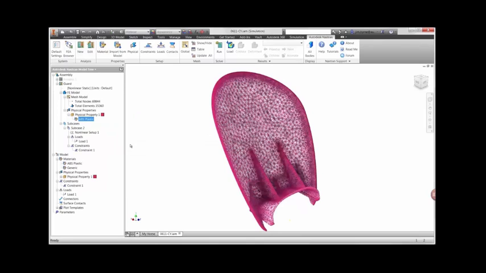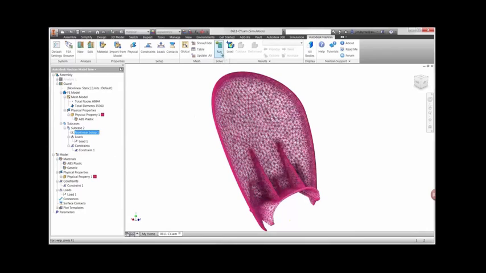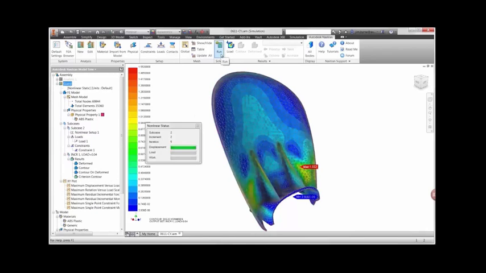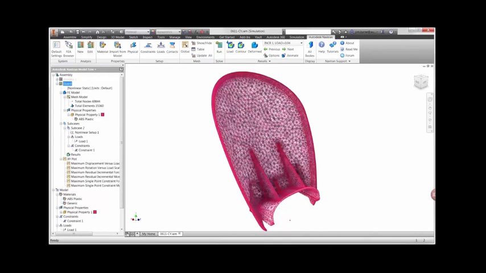The real power behind running a nonlinear analysis is the solver. Taking a look at the setup, you'll notice an option to define the number of iterations. The solver will apply the 333 Newton load in increments and update the stiffness of the model along the way. This is more accurate than linear static studies, which apply the load in one increment without updating the model stiffness. We can already see that the highest stress in the model is getting close to yield even before the solution is complete. There are many options available for results.